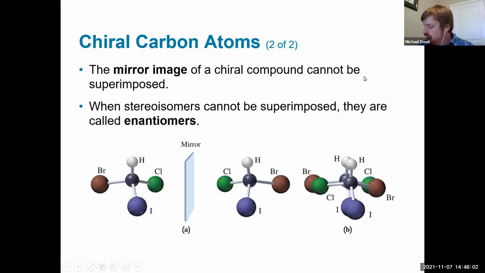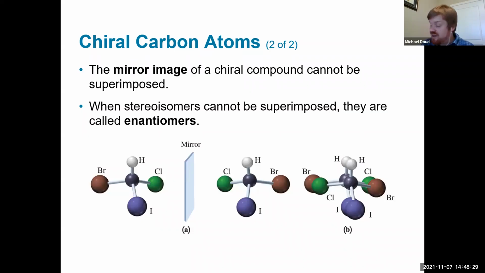Okay, so now let's go ahead and build an example. Let's build bromochloroiodomethane. We're going to build it 2 separate ways. So let's give it a shot. We've got carbon bonded to hydrogen, and then let's use the green for chlorine, just like they do here. I'm going to try to match it up here.